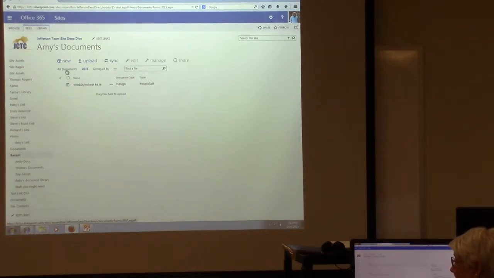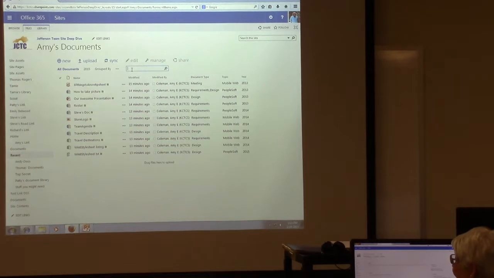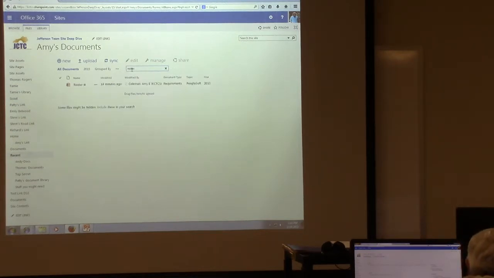So also, you'll notice that there's a find a file search box. Once the indexer has crawled your document library, it can take anywhere from a minute, 10 minutes to a day for the crawler to get there according to activity that's going on. It shouldn't take any more than a day, but once you have that, you can use this search and it's going to pull back information just within that library. So I find that pretty useful as well, for it to pull back information for me.